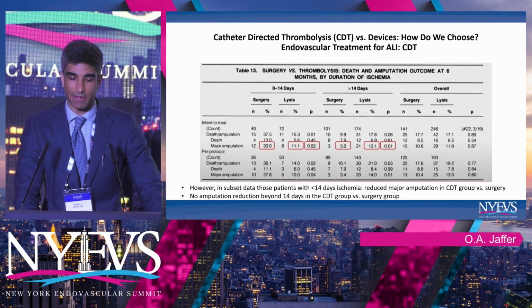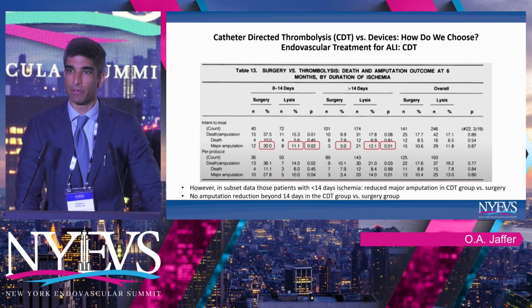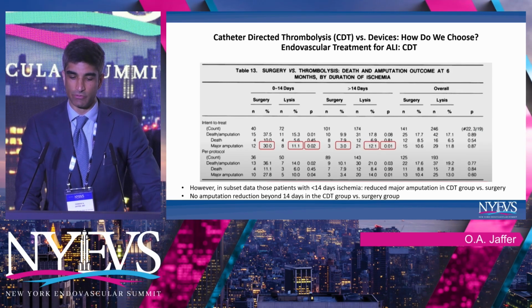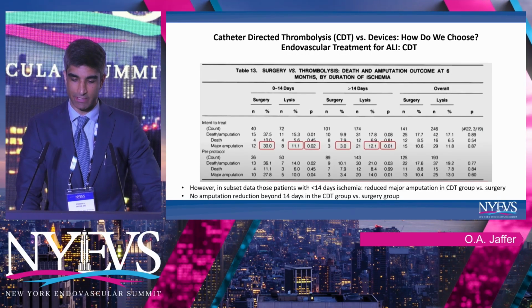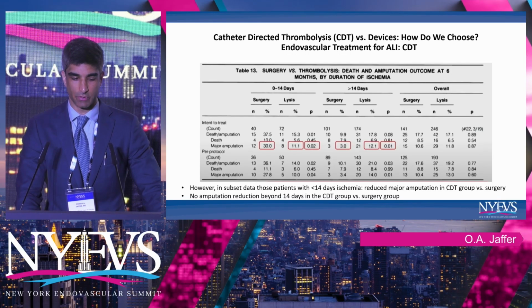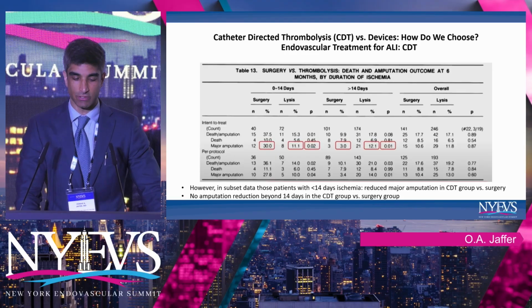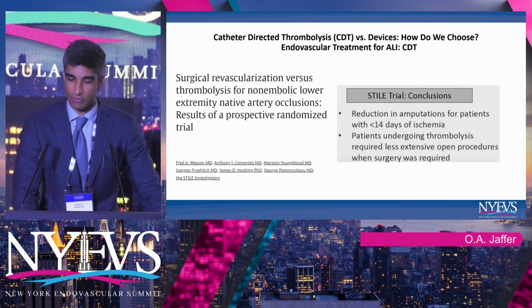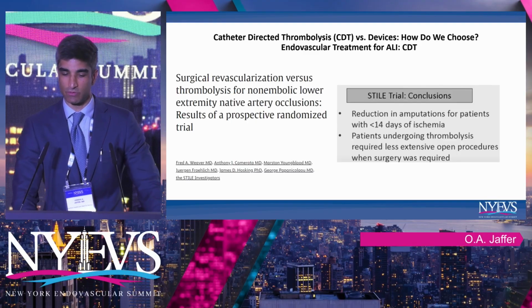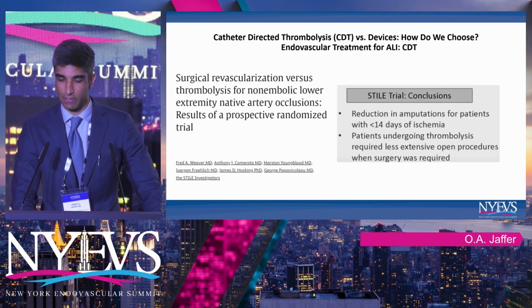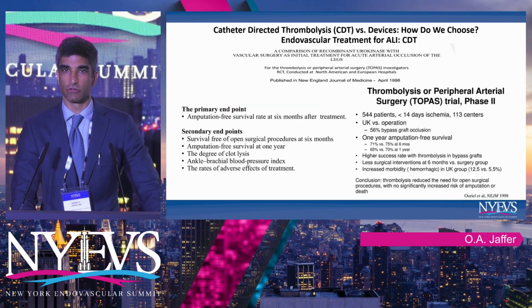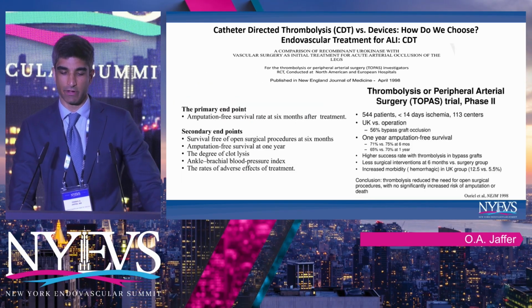However, when they stratified these patients by those who really were ALI patients, those with less than 14 days of symptoms, there was a reduced major amputation in the CDT group versus the surgery group. There was no amputation reduction beyond 14 days in the CDT group versus the surgery group. So the conclusions were that there's a reduction in amputations for patients with less than 14 days of ischemia. Patients undergoing lytics require less extensive open procedures when surgery was required. Again, you see the theme here.